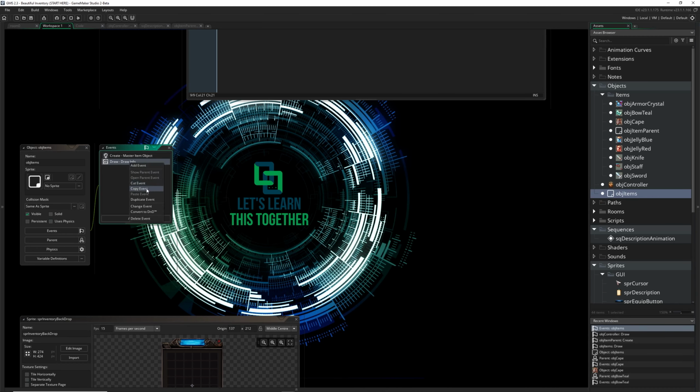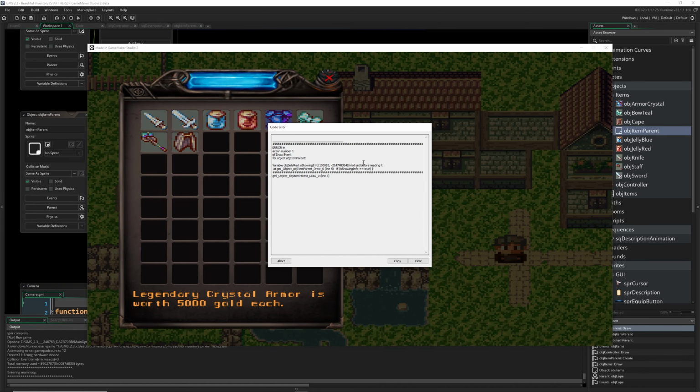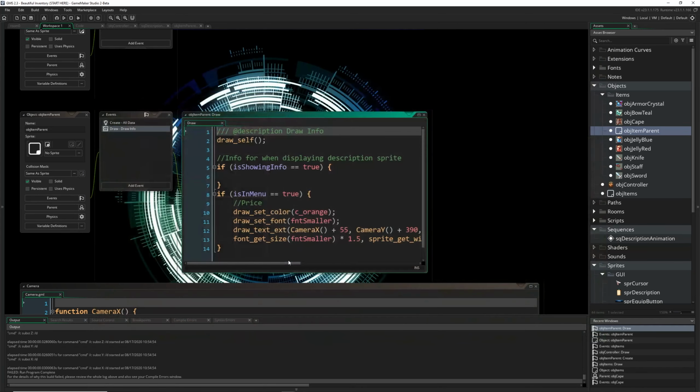So as soon as we go away from it though, we have a problem because none of the other variables are set on any of the other objects we create. And that's because we need to actually set event inherited on all of these. So event inherited, copy that, just going to come in and place that on each of these so that we don't get a crash. Now, if we do try to draw info or anything else on any of these objects, then we're going to have a problem, but we should be able to come in and at least move around on these.